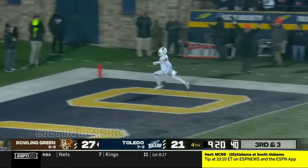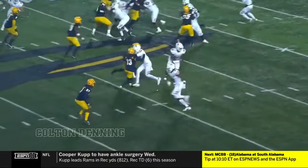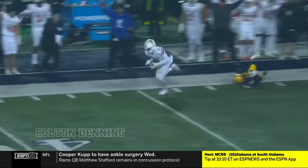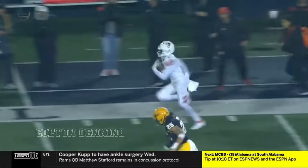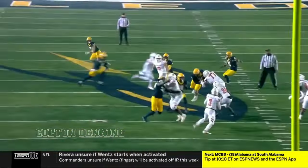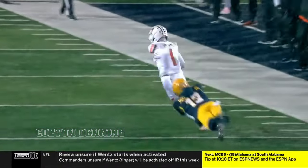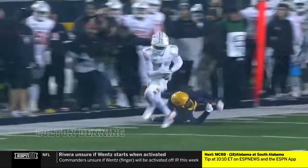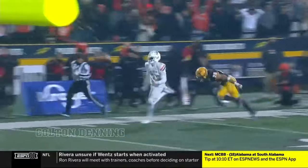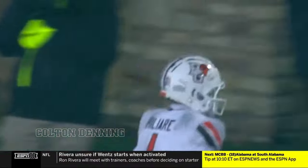He's fighting off the line, just gets up a little bit, one hand is behind him, finds a way to snag that thing, and then the speed down the sideline — and that is just a backbreaker. But Hilaire, it's been all about him tonight on offense for BG. Fantastic catch, getting big moments of the game. Go to your best player — he's having a heck of a night, and he continues with it. Bowling Green making a statement late. We'll see if Toledo can respond.